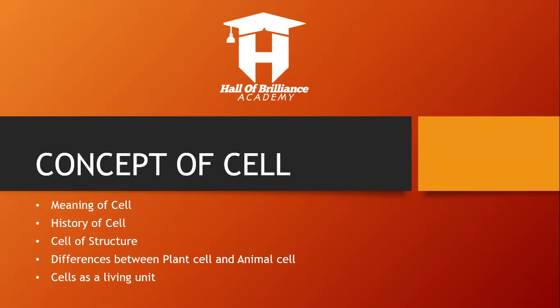Now, as you can see on your screen here, these are what we're going to be talking about. We're going to be talking about the meaning of cell, the history of cell structure, differences between plant cell and animal cell, and lastly, the cells as living units. So quickly, let's dive into the first case, the meaning of cell.